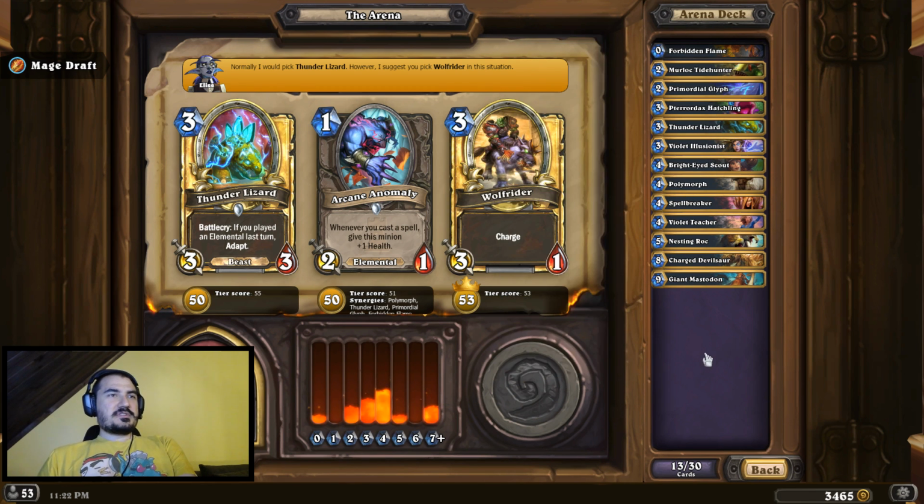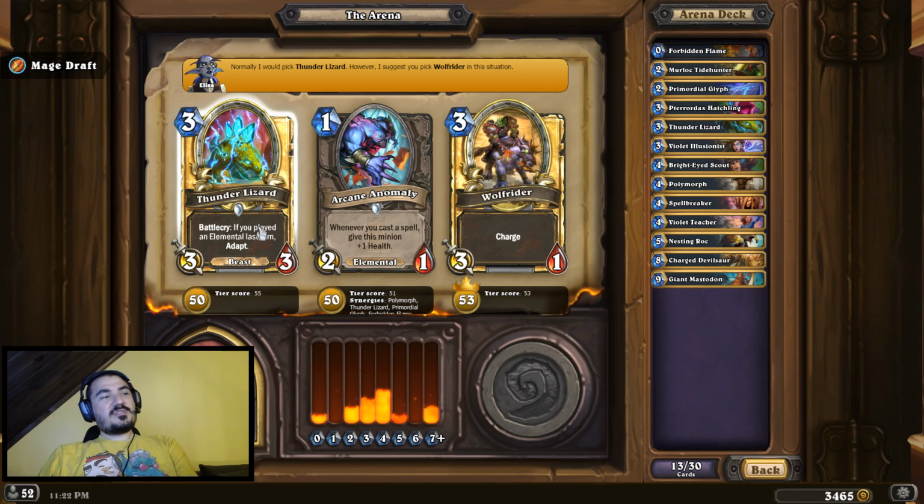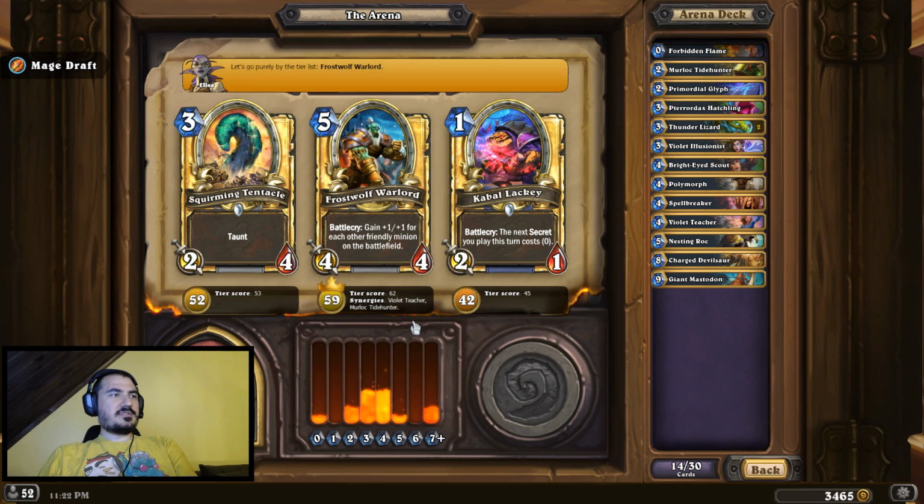We have enough 3-drops. Once again, how likely am I to get elementals? I think I'm going to go with Thunder Lizard. I still think I can pull a few elementals.